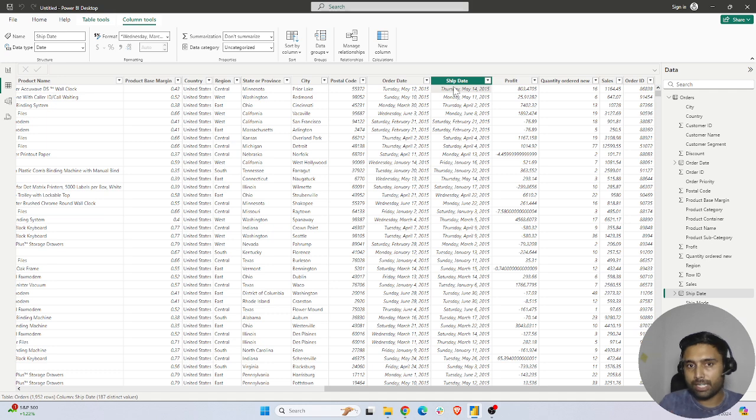Now I want to calculate the difference between the dates. The order date is the time when my customer ordered the product, but the ship date means when the order reached my customer's house. I want to see the difference, the gap, meaning how many days my company or my delivery boy takes to deliver the product to my customers. If it is getting late, I can talk to my customers or my delivery boys about why there is so much delay. That is something we want to calculate from a business point of view.